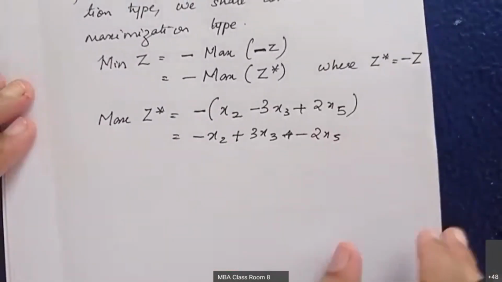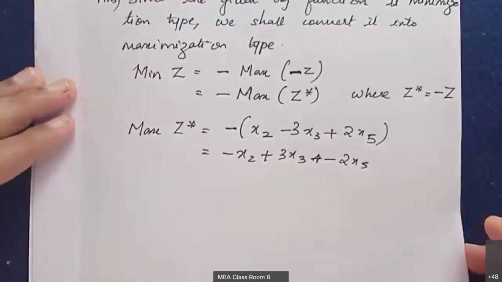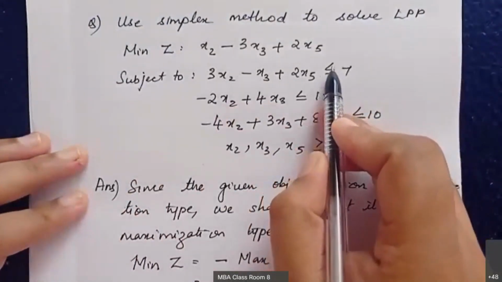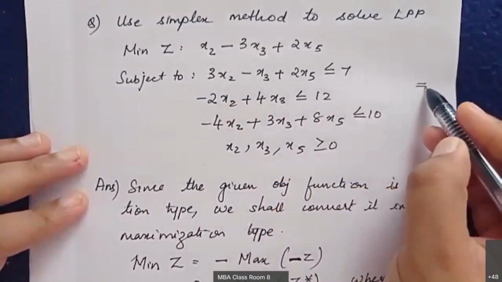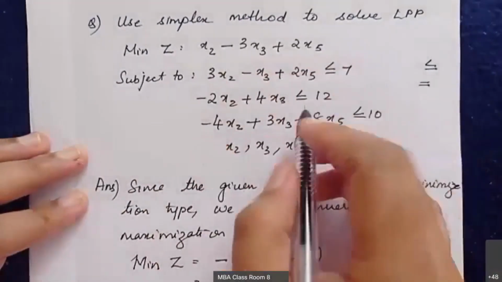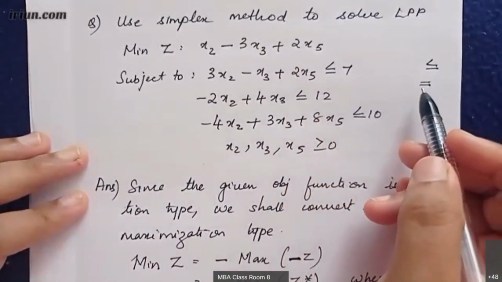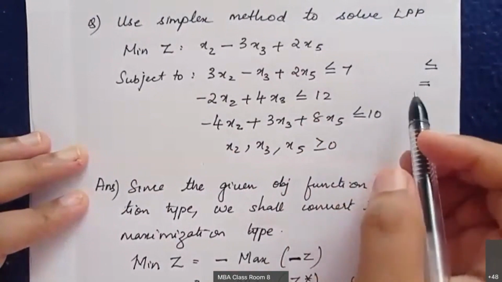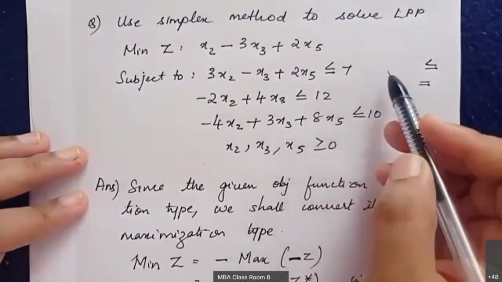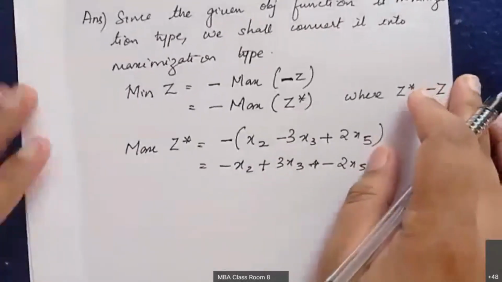So next one, we have to rewrite the inequality of all the constraints. We have to replace with the slack variables. See over here, we have all the constraints written in the form of inequalities. When you have equality, it is called an equation. But when you have all these types of inequalities, this full expression is called an inequality. So over here, all these inequalities have to be converted into equations. In simplex method, how do we do that? By adding slack variables. Less than or equal to symbol will be converted into equal to by using slack variables. We add the slack variables. So I'm writing that.